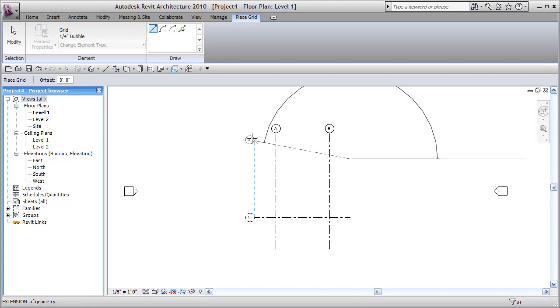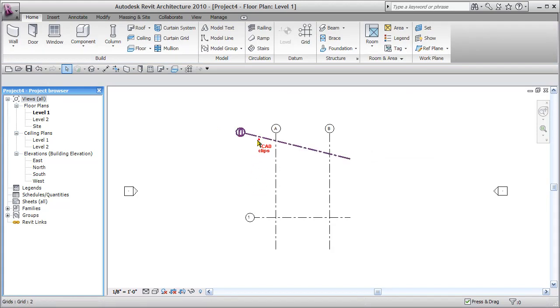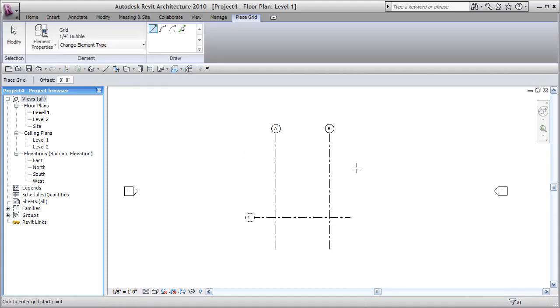If you make a mistake and you go like this by mistake, hit escape on the keyboard, escape again, pick the object, and delete on the keyboard. Then start your grid tool again, grid off of your Home tab, and then align, pick, and then find that endpoint and pick. When you're done, you hit escape once.